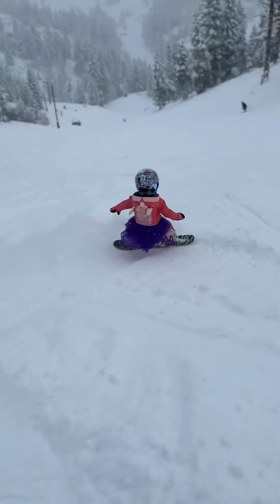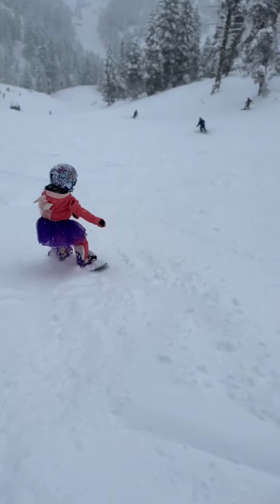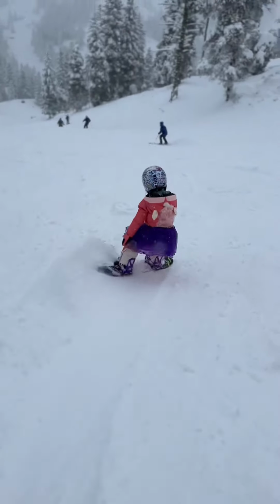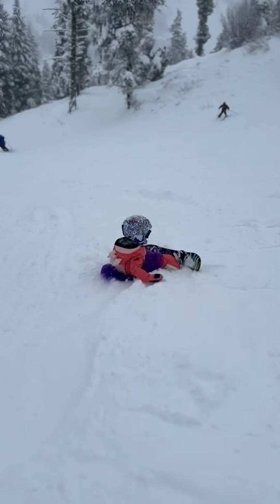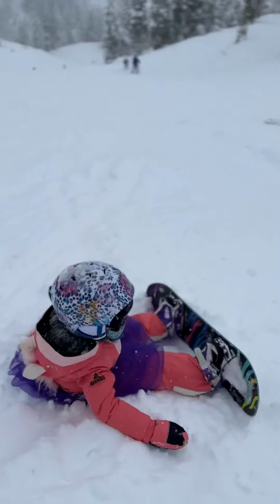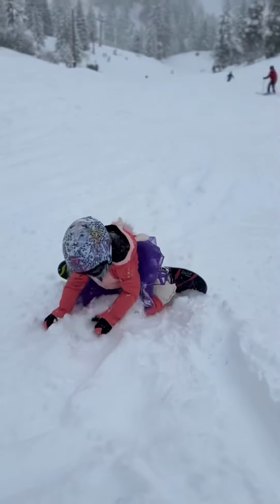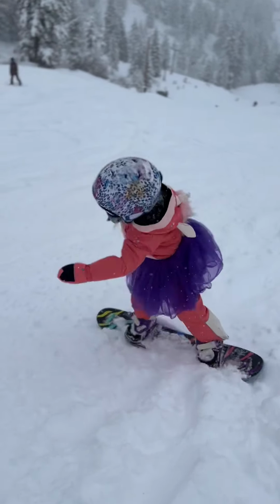Flow. Nice power slide. Now we're talking, kiddo. Go to your left. It's more fluffy. Where's mom? Over there, mom's at. It's super fluffy. Look, go. Carry your toe slide all the way over there. Toe slide traverse.